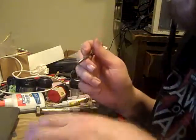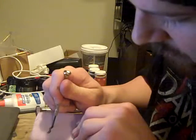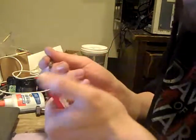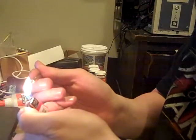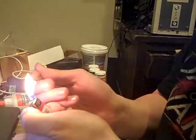And there we go. And then we hold our styrofoam out and take our screwdriver, and we can just push in whatever shape we want. And so the guy who showed me this, what he would do is he would heat up an unraveled paperclip and poke bullet holes in his imperial tanks. It looked pretty cool.